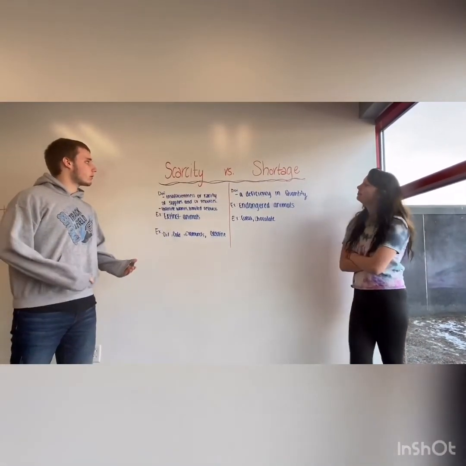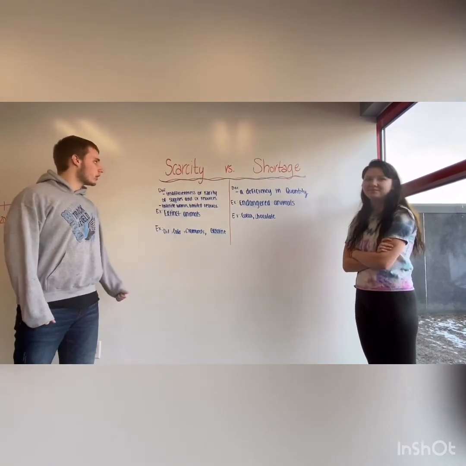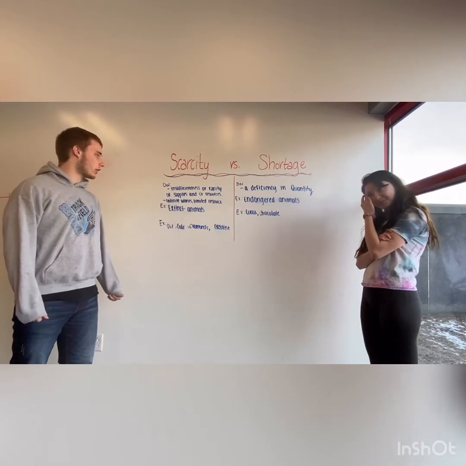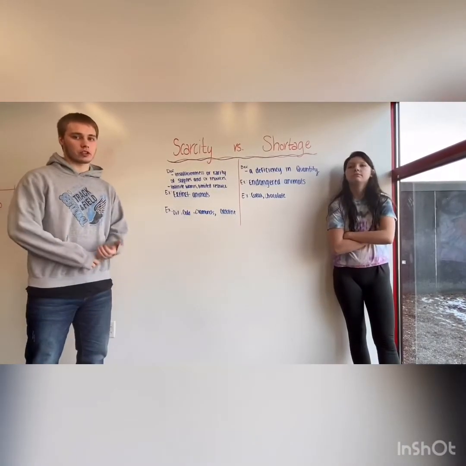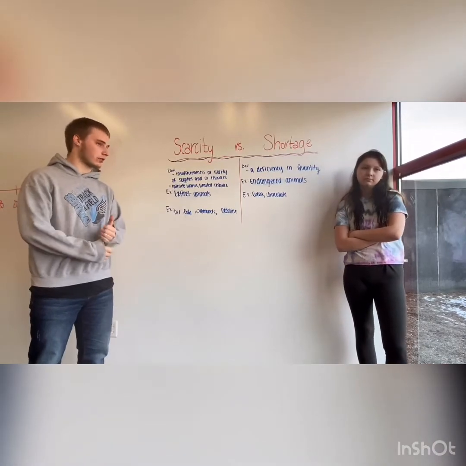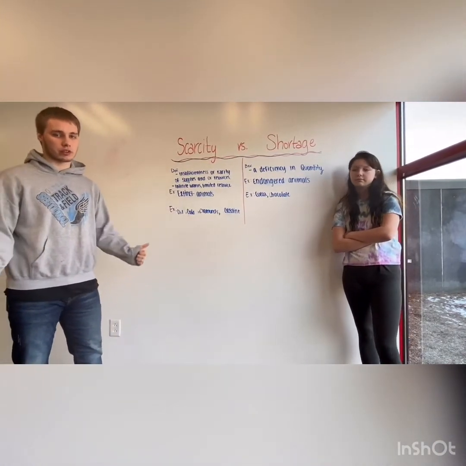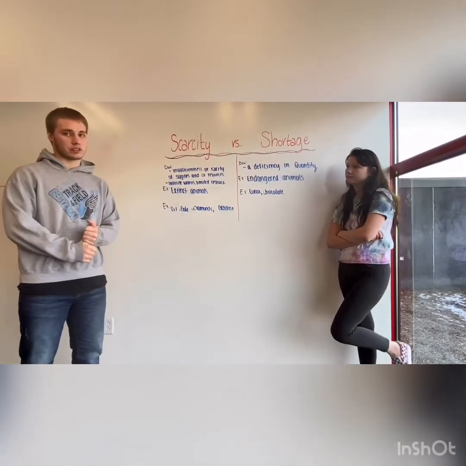Talking about, for economics class, the difference between scarcity and shortage. The definition of scarcity is the insufficiency or rarity of supplies or resources. Some examples of scarcity are extinct animals, for a fact. Take the woolly mammoth. The woolly mammoth is something that everyone wants to see, but the scarcity is that the woolly mammoth is extinct.